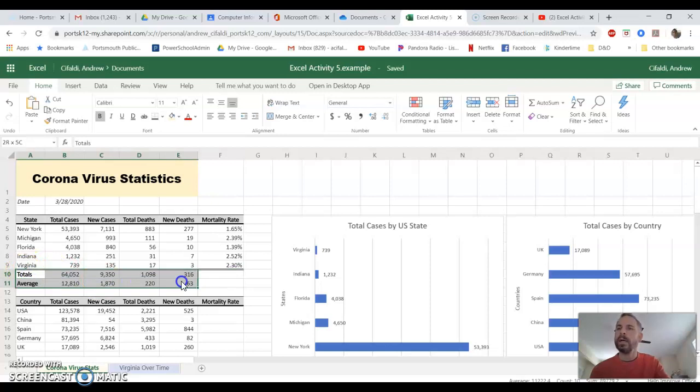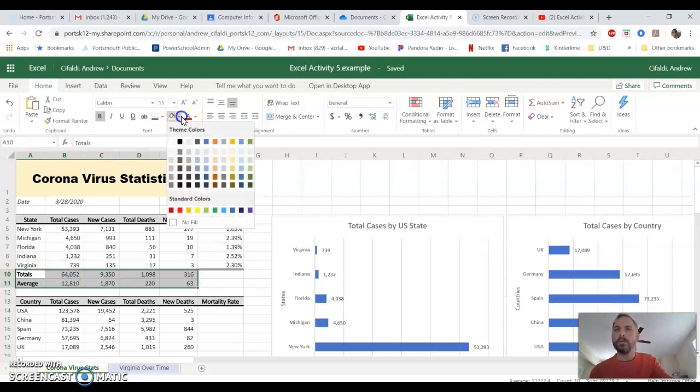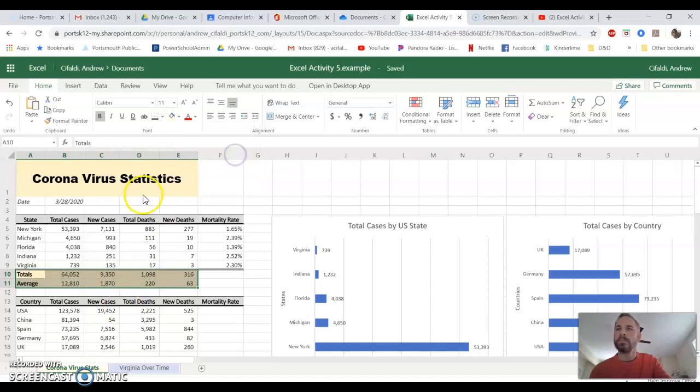And I want to apply just a little bit of color or shading here. Let's use a matching yellow that matches my title up here. You can choose a color that you'd like.